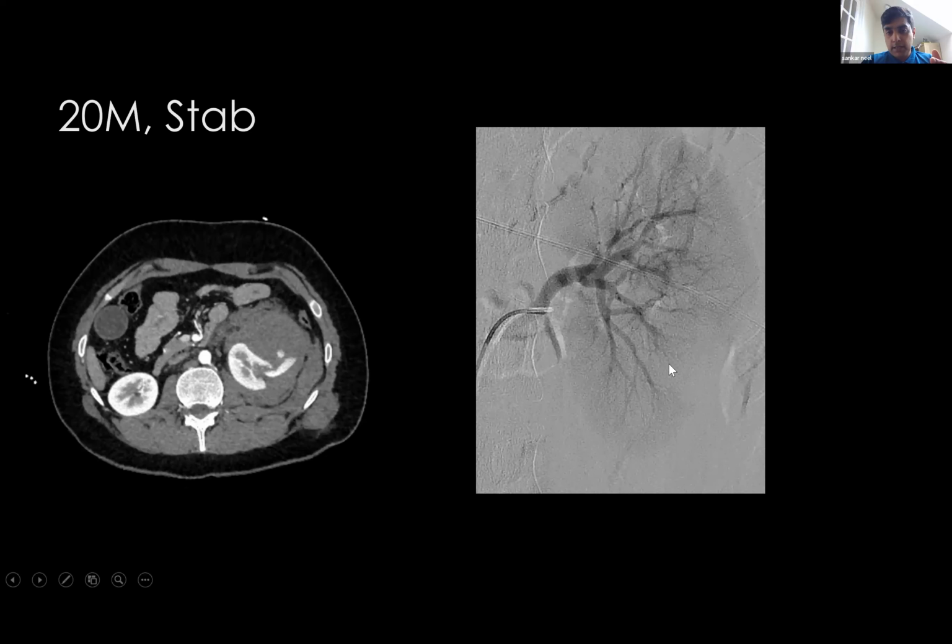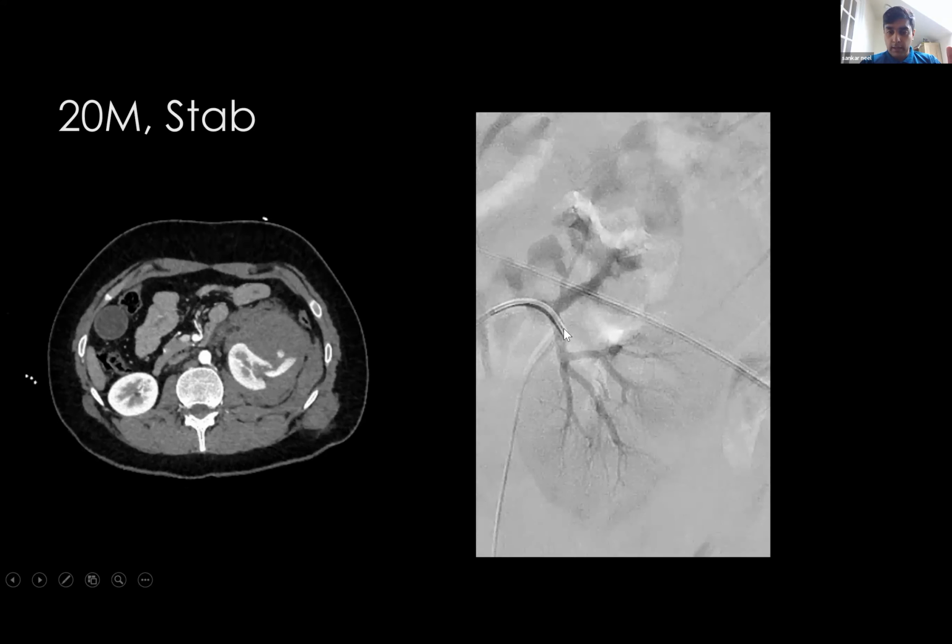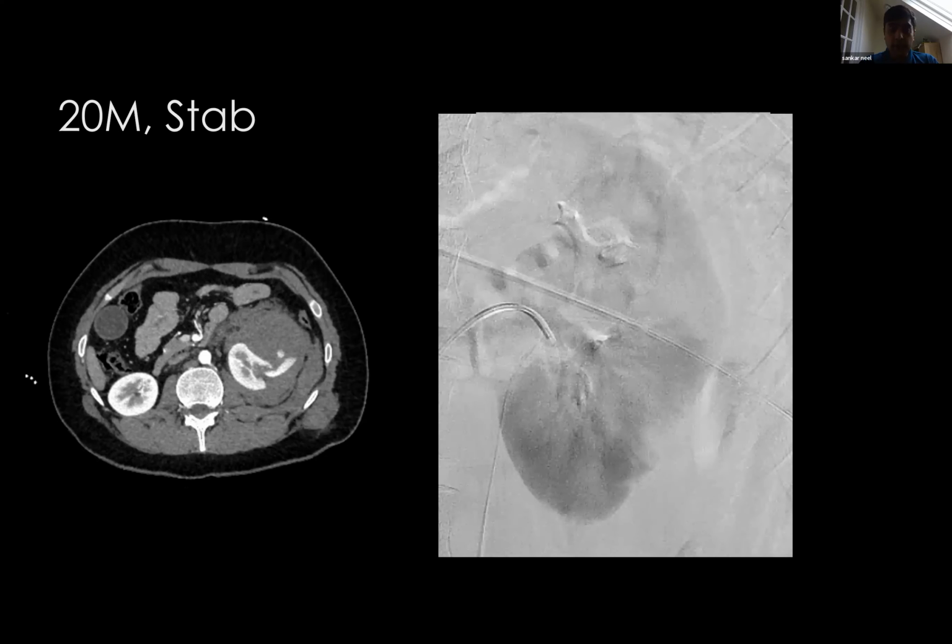Again, when we did our first angiogram, we did not see any blush at all. We didn't see an abnormal vessel in the space. Parenchymogram looked okay. And then we went selectively because that's the next step. You go selectively and pressurize like we did in the other liver case. But selectively also, there was no major injury. Then we waited for the parenchymogram, and you can see there is a wedge-shaped area where the knife has gone in that was not enhancing and opacifying, right?